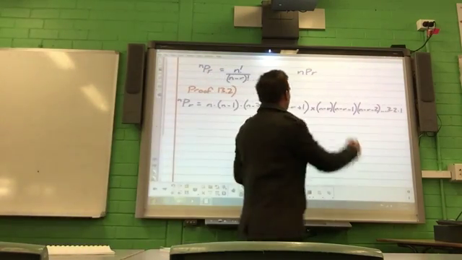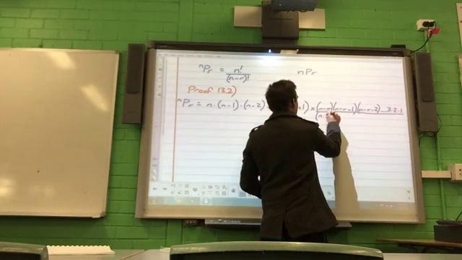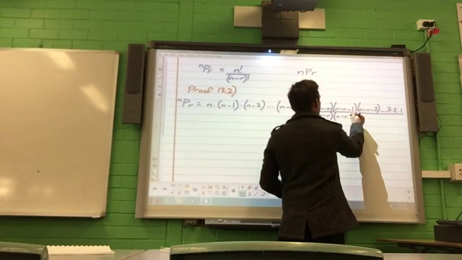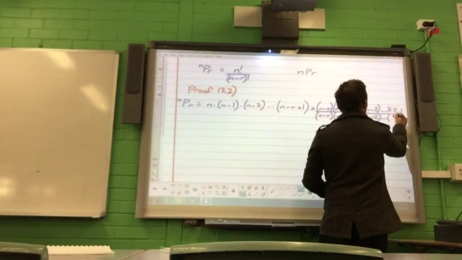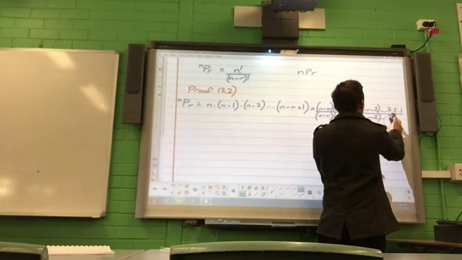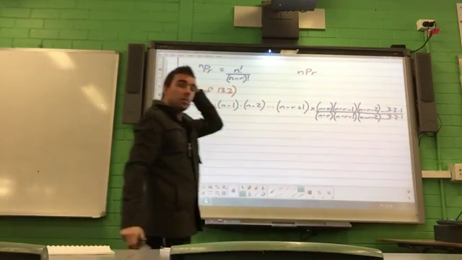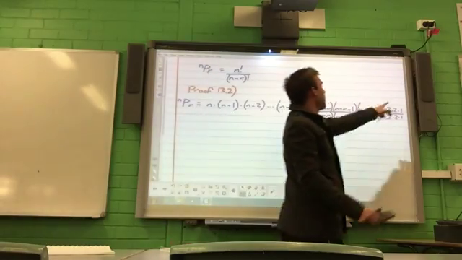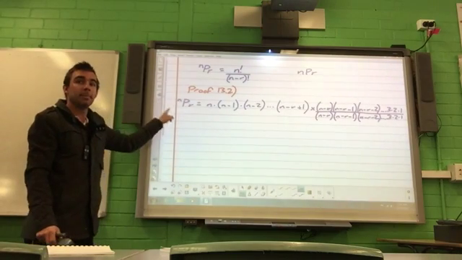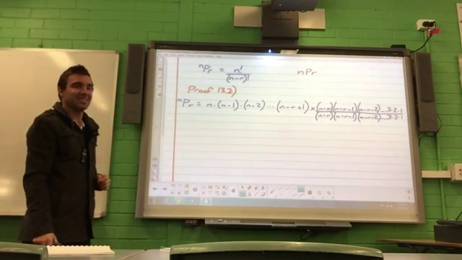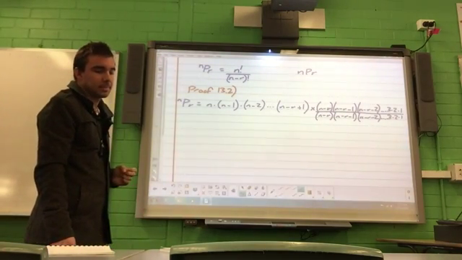Now because I've multiplied by this, I also need to divide by n take away r, n take away r take away 1, n take away r take away 2, dot dot dot 3, 2, and 1. What's on the top of this fraction, I'm also putting on the bottom. So in a sense, we are multiplying this expression by 1. In order to introduce that, this will get me into the formula that I'll need.